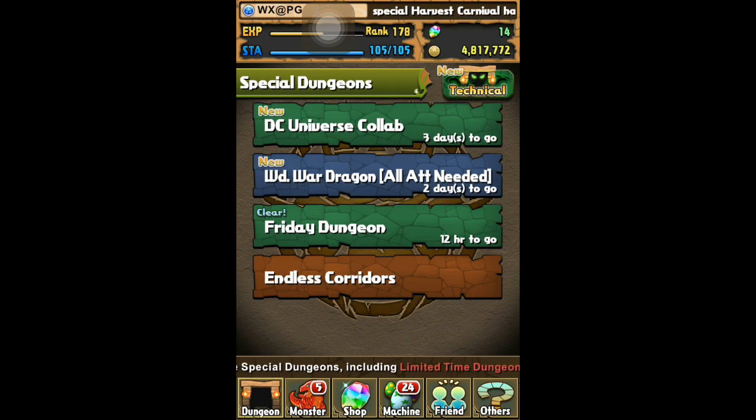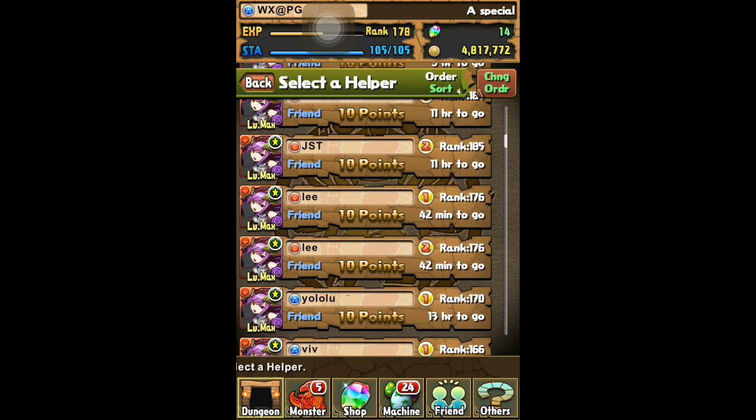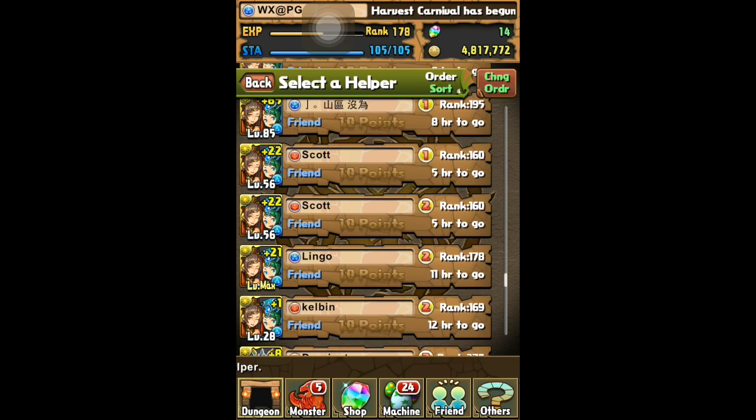Today I'm gonna be doing Friday Dungeon Mythical. I've been asked to make a video about this. It's a pretty tough dungeon, and the first time I went through it, I think I had to stone twice. Based on that, I have done several runs of it afterwards, and I have to stone about 50% of the time. So I'm gonna let you guys know right now this isn't gonna be a perfect tutorial because there's a good chance I will have to use a magic stone to continue.